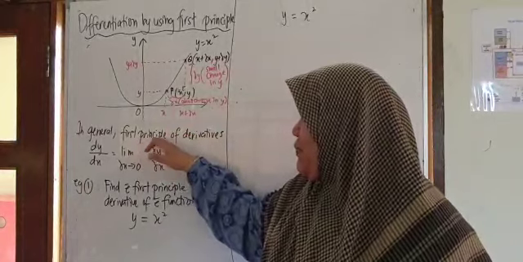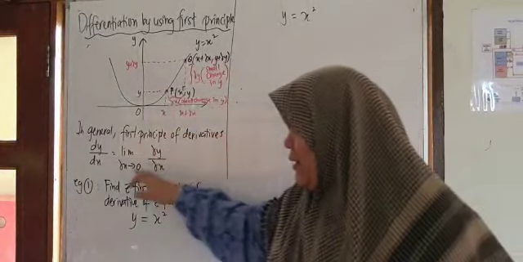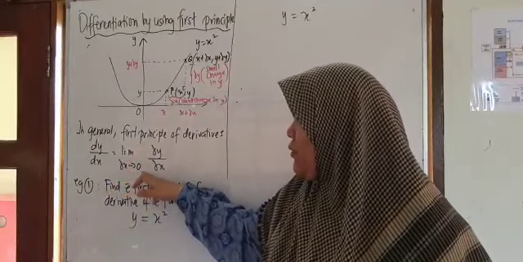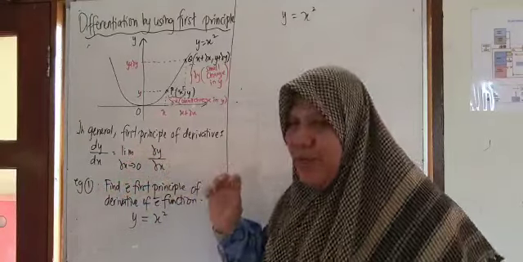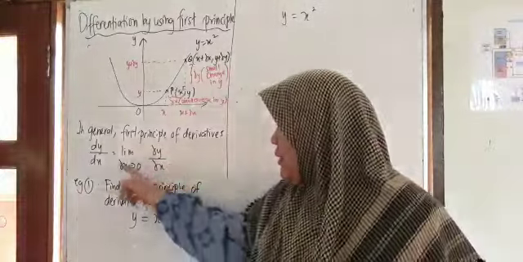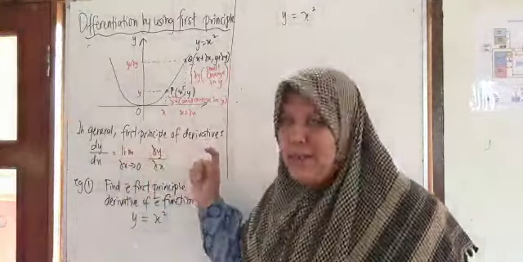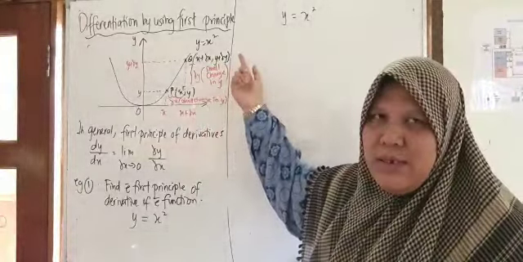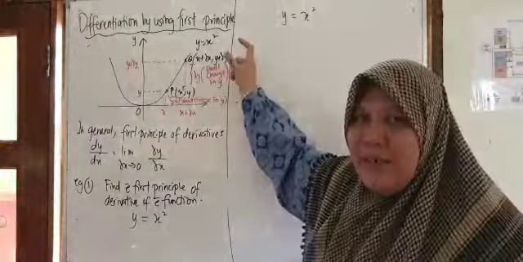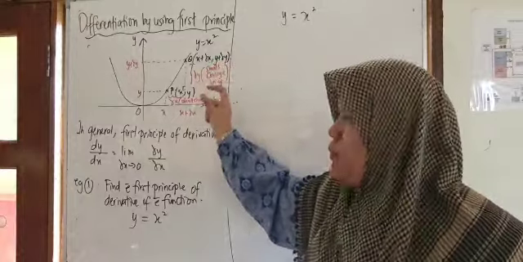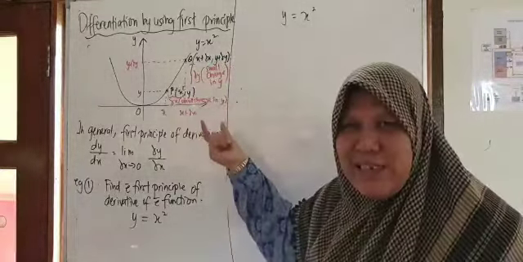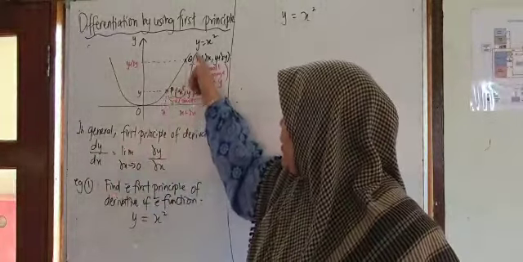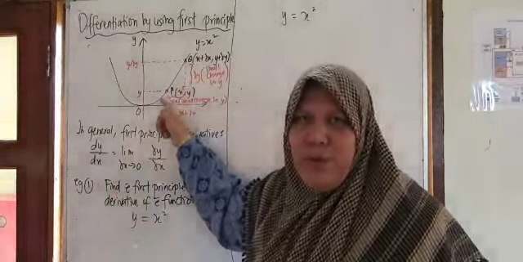In general, the first principle of derivatives is said to be dy/dx equals the limit as delta x approaches 0 of delta y over delta x. First, you need to differentiate d and delta. Delta talks about the small changes, just like the example before, from 3.1 to 3.01 to 3.001. So the change in x is very small. But when we talk about dy/dx, we talk about the whole journey from Q to P.